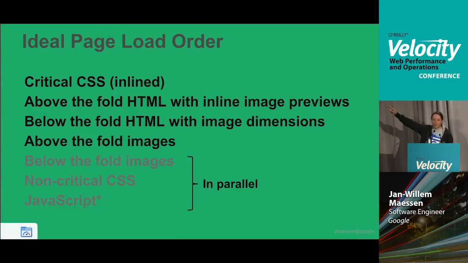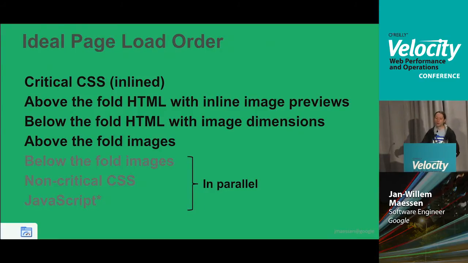And we also need to get the above-the-fold images onto the user's screen as quickly as possible. And then after that, in parallel, we can devote our attention to pulling in the below-the-fold images, the non-critical CSS, things like our print style sheets, and the CSS we're going to need to interact with JavaScript. And finally, we need to download and run all of our JavaScript code.